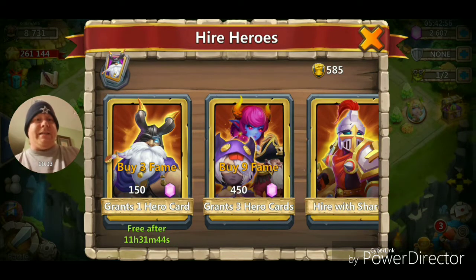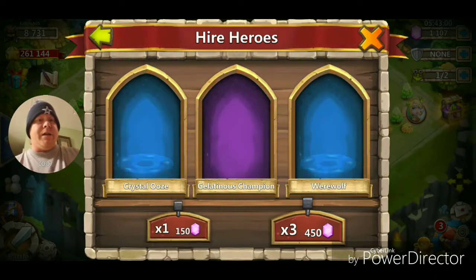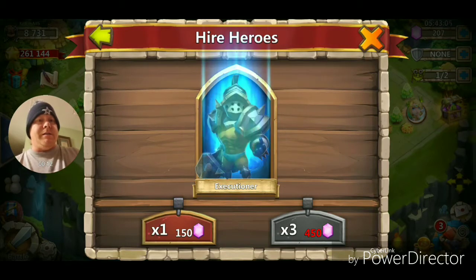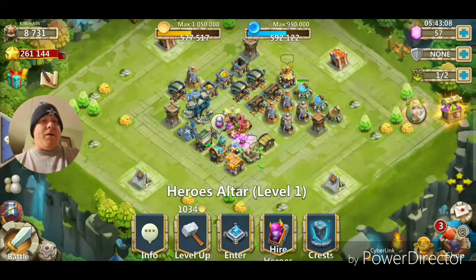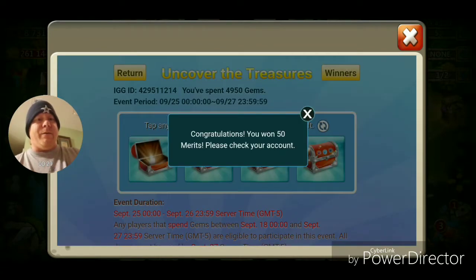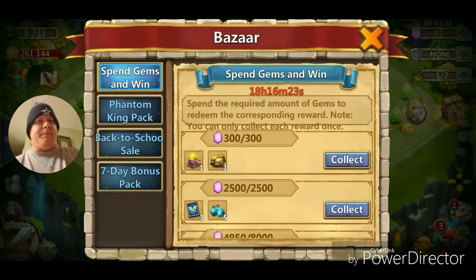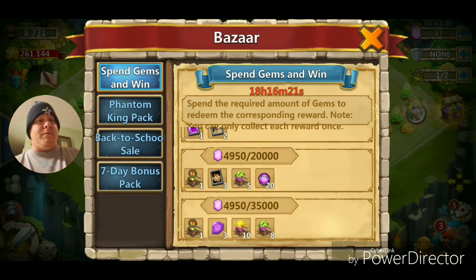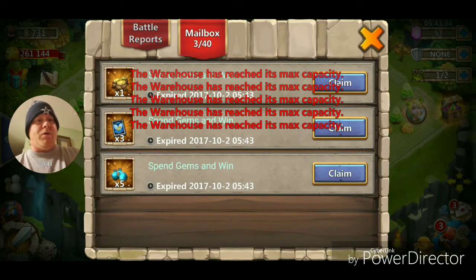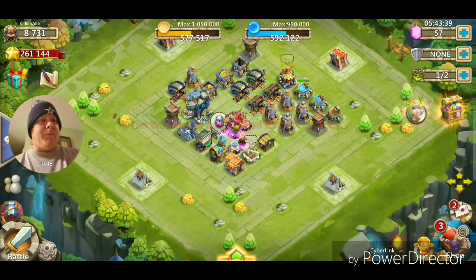All right, we got 2,600 left. Come on, IGG. Fladrak, Ninja. Don't want a Ninja. Let's spam this a little bit. Nothing there. All right, tomorrow. But for now, ooh, Ordinary Pet Egg. I got to stay away from that one. 50 merits. Ain't nobody want no merits. I'll take those talent refreshes all day, though. I do like talent refresh cards. There's some merits.